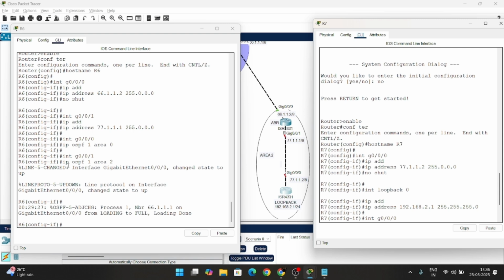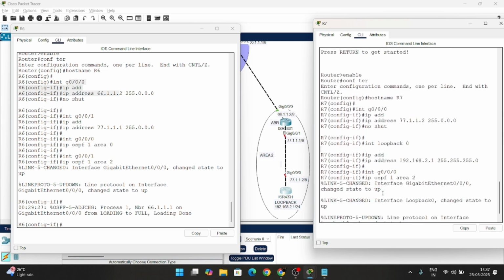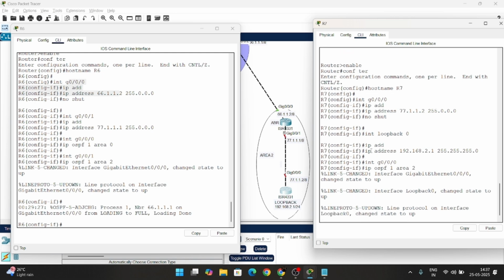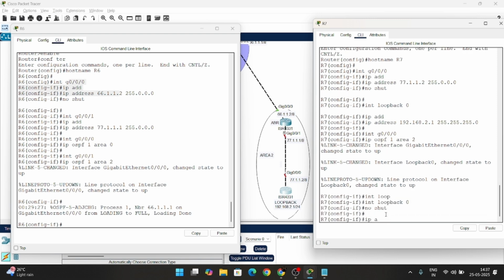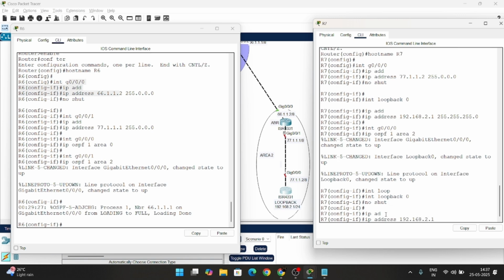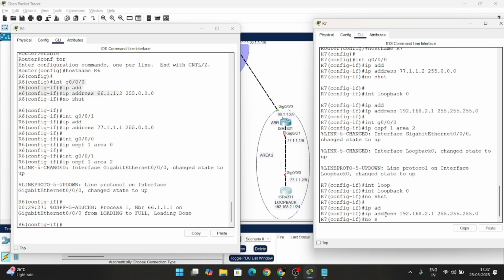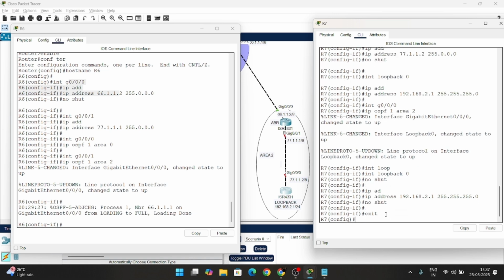So this is area 2 basically. And on that interface, I already gave IP OSPF area 2. And on that 0/0/0 interface, this is correct. The IP is correct, and for that interface also the IP is correct. Now let's check here. Okay. On router 2, there is only one interface and the IP address is correct. Just give me a second. I didn't give the loopback. No, it's correct. And then the IP address, this is our loopback address. Interface loopback 0, no shut. I already gave the IP address, but let's try. There is no need for no shut, but it's my habit.